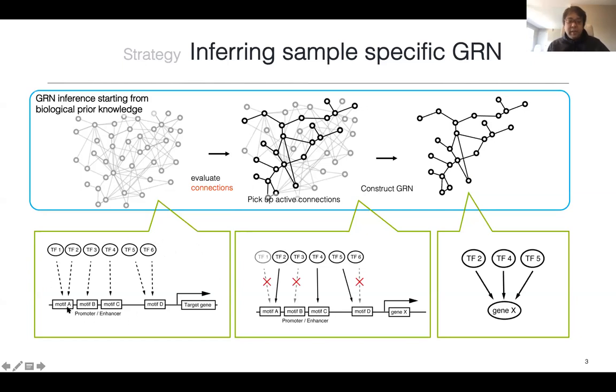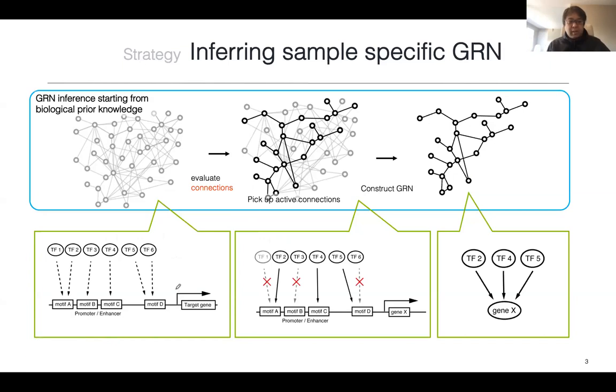This is the base GRN, but we also use the single cell RNA-seq data, because even if we get these binding candidate genes, we do not know if this gene actually regulates the target gene.